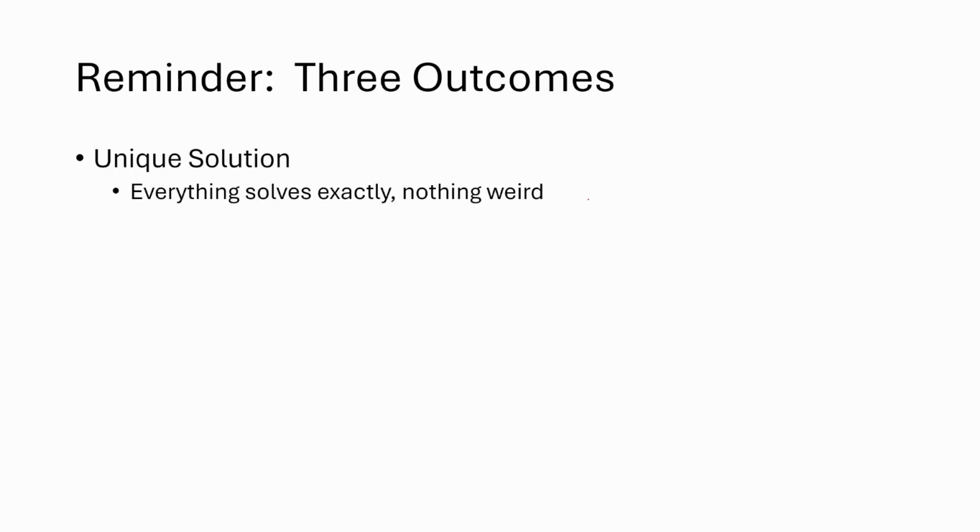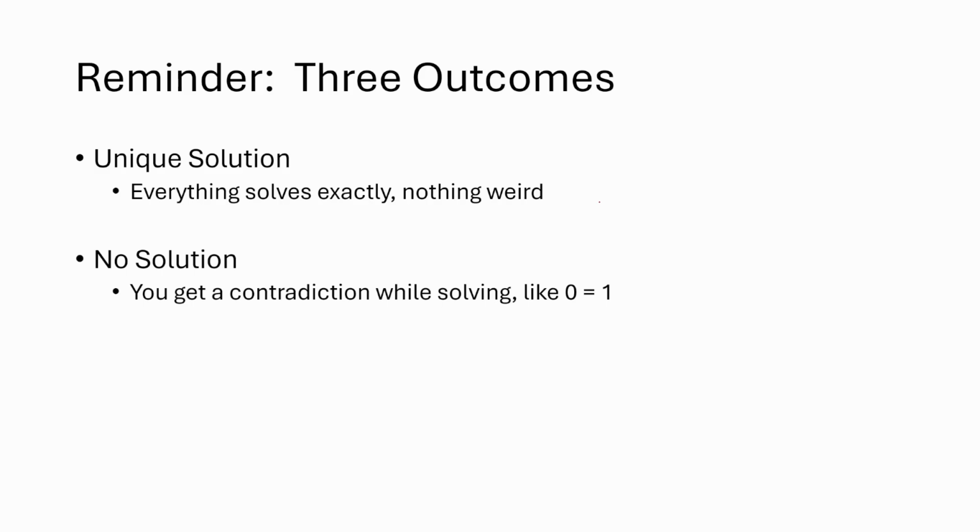Now, I've invoked high school algebra a couple times. Let me remind you of a couple other things from high school algebra, which is when you have a system of equations, there are three possible outcomes for that system of equations. One is that there's a unique solution, that there is one value for X, one value for Y, one value for Z, or Z to any Canadians in the room. And that's it, and you're done, and it's great. This is nice. That's not always the case, however. Sometimes there is no solution to those systems of equations.